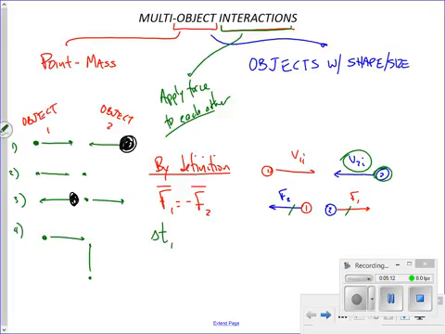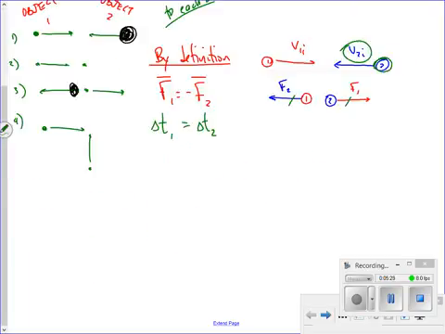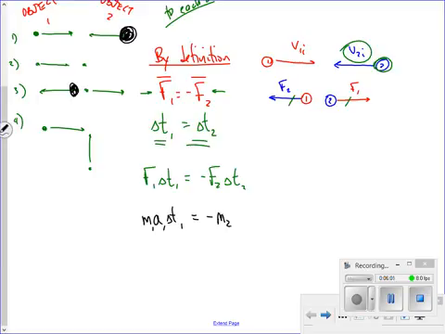And so F1 is applied for some interval of time I'll call delta T1, and F2 is applied for some amount of time delta T2, and those times have to be the same. It's impossible for those two forces to be applied for different amounts of time, which says we can take each of these two quantities and multiply them by an equivalent quantity and get this. We get F1 delta T1 is negative F2 delta T2. And we know that F can be expressed as MA, so M1 A1 delta T1 is negative M2 A2 delta T2. Now I am saying that this is a net force, right?